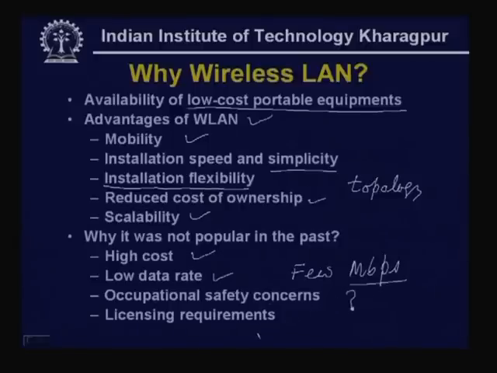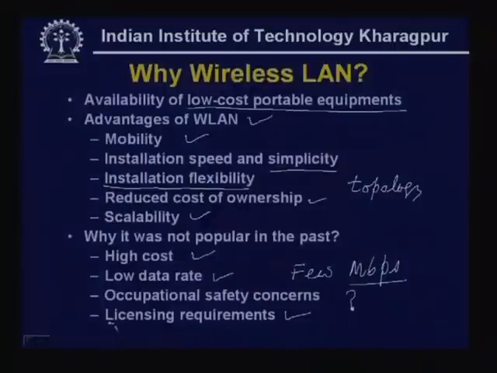Another important limitation is licensing requirements. Whenever the transmission is done in a particular frequency, certain frequencies cannot be used. So, you have to take permission, you have to take a license. This puts a restriction on the use of different frequency bands, and as a result there is a constraint from the viewpoint of licensing requirements. So, these were the limitations.